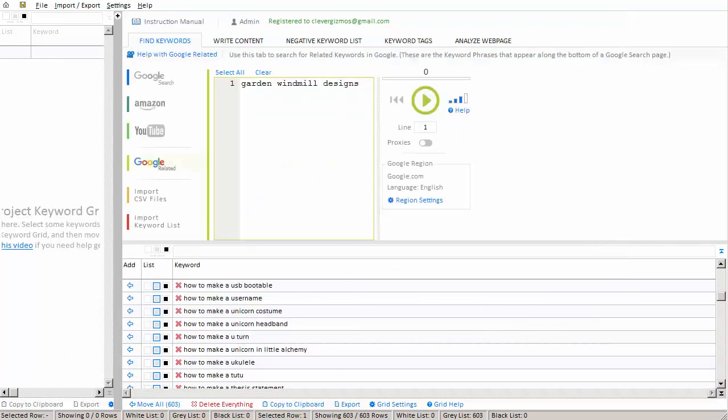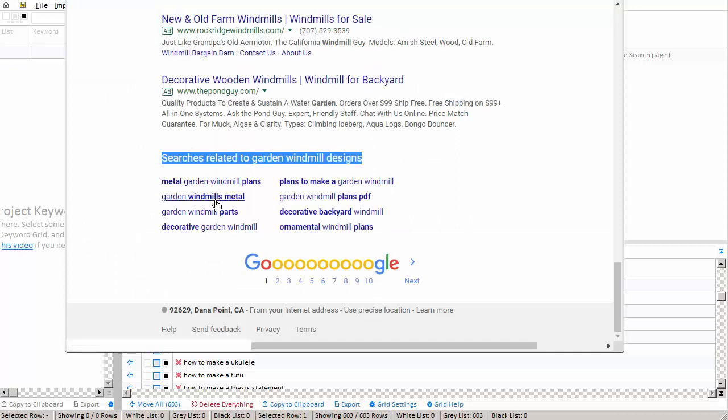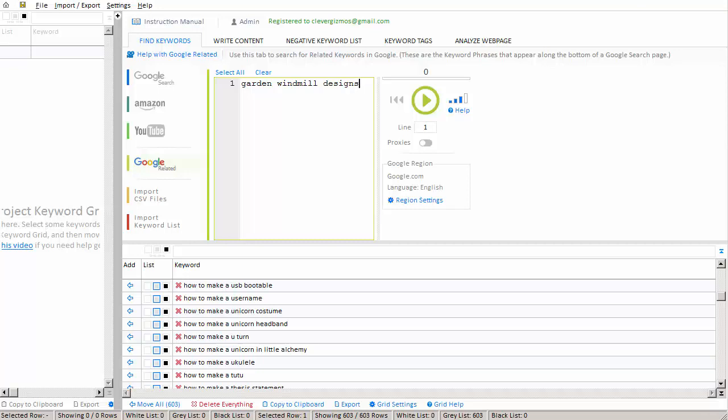These keywords can be quite valuable because these geniuses at Google are really smart at finding relations between keywords, and Google themselves have deemed that these 8 keywords are related to the keyword that we typed in. And so that is valuable because that tells us that the people who searched for this keyword phrase are also interested in those other 8 keyword phrases. So you can use this method to get keyword phrases that would be very difficult to think of. And these are definitely keywords that you will want to add to your keyword project file.